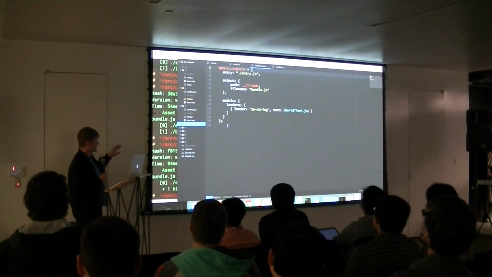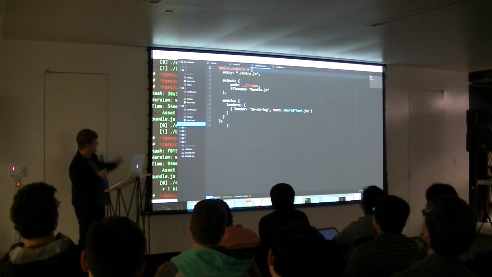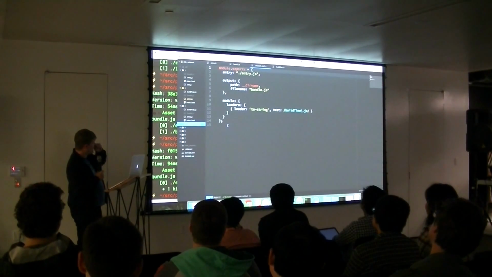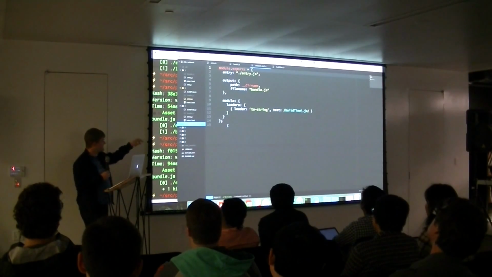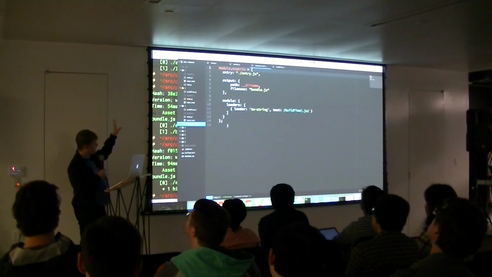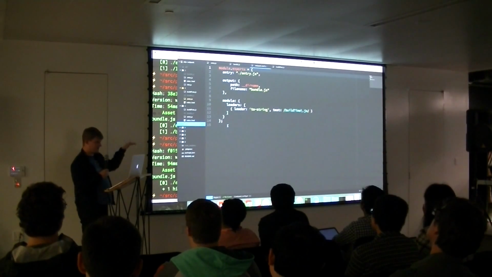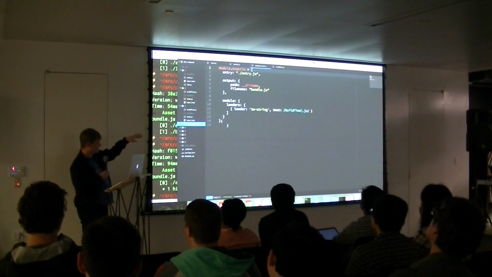So you can actually do stuff like, I'm just going through dirname, but the basics of it is I can define my entry file, which can actually be more than one entry file. Where I want to output to, which in this case is the directory I'm in, with the file name bundle.js.